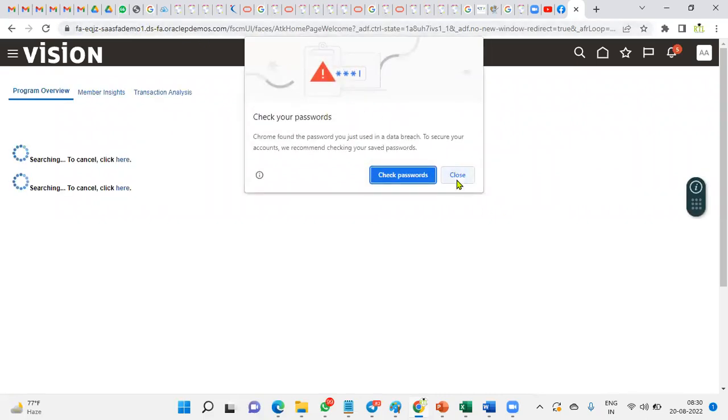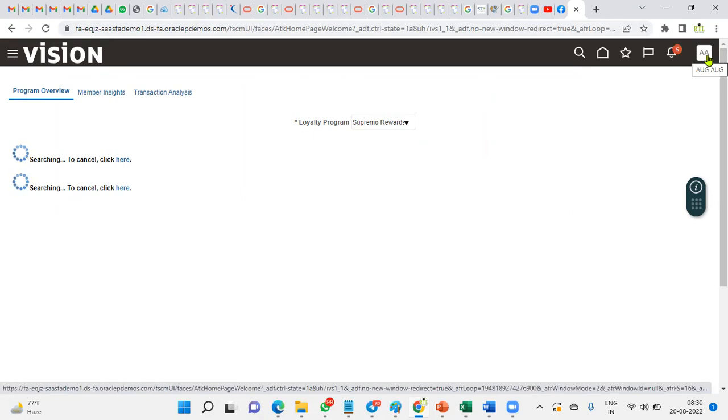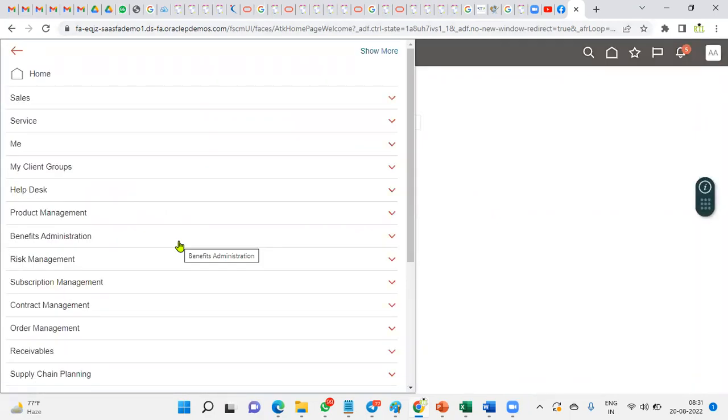Whenever a client purchases this software, the client will get a separate URL and separate credentials. If the client has 500 employees, they'll give 500 usernames and passwords. Client employees come to the office every day: their cashiers, clerks, managers, sales reps, buyers, sales specialists, financial analysts, general managers, whoever it is. They open the system through the internet, connect to this URL, enter the credentials, and start doing transactions. Create invoices, make payments, check printing, enter, update, delete, export and import data, generate and print reports. All business transactions are performed in this application every day.